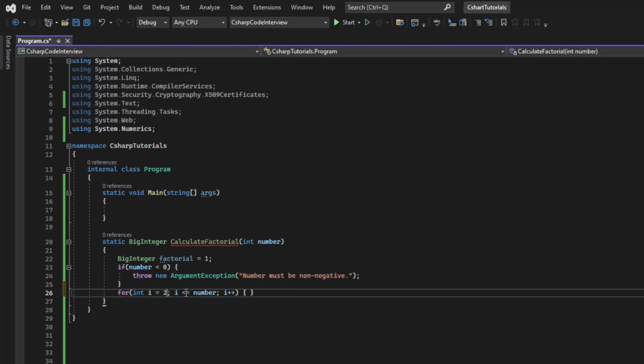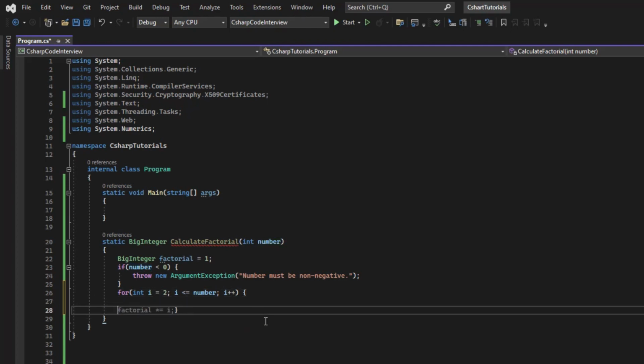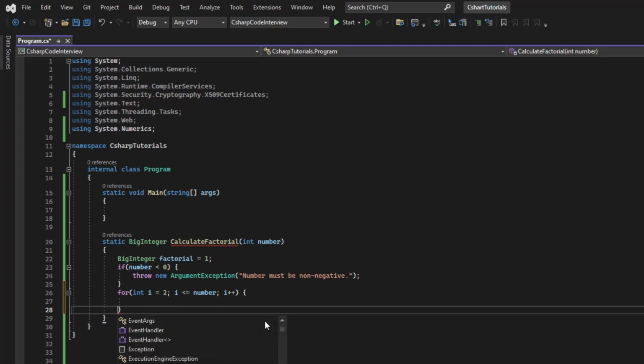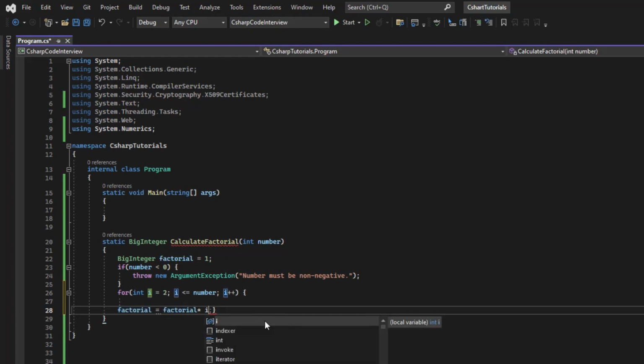Let's start with 2 and we loop through until this condition is satisfied. So now we have factorial is equal to factorial of i, whatever we pass in, then end of the statement.